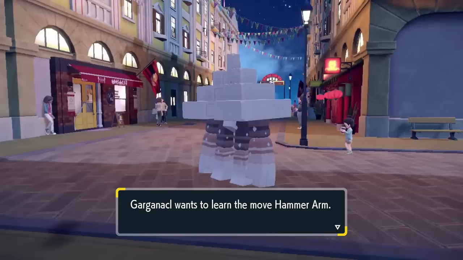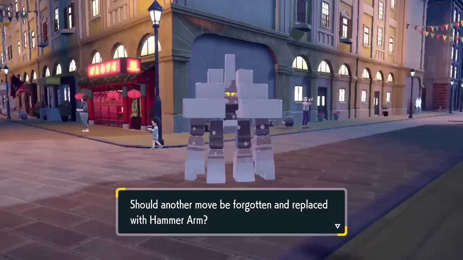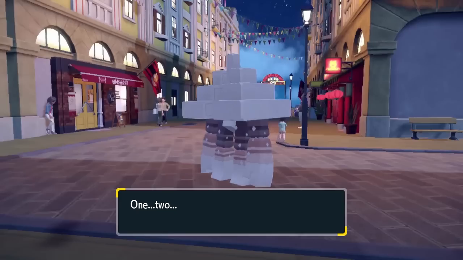Oh my god. Hammer Arm? Yeah, sure, why not? Our team is just looking. I can't believe we had 4 evolutions this episode.